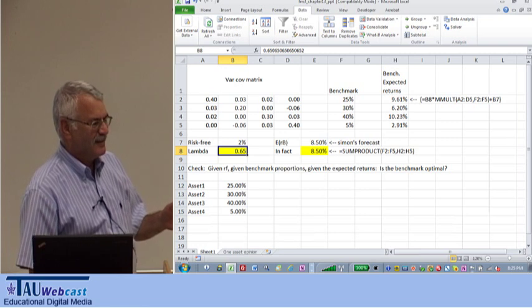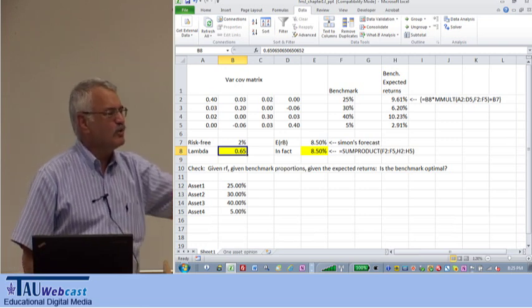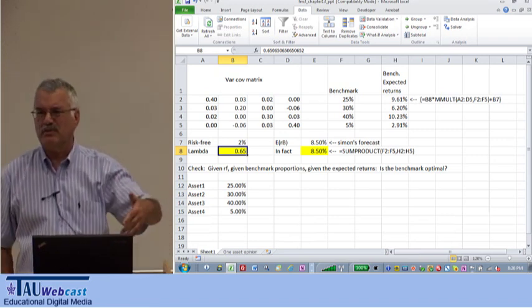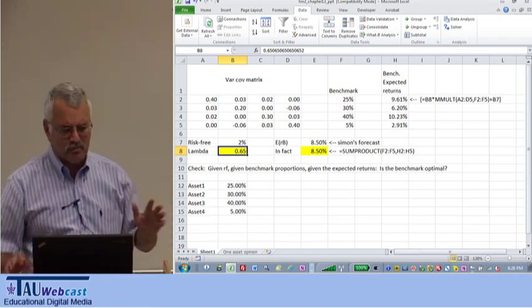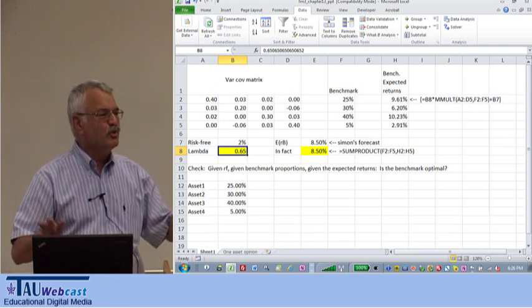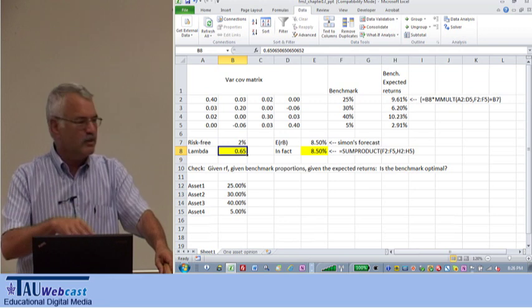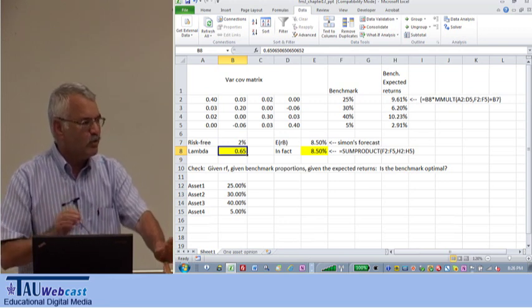What is the last function? Goal seek. I just used goal seek. Or you can use solver. Solver is better because the next time you do this, you can remember. But in fact, there's a solution to this, and I'm going to give you a homework problem on this, and I'll make you find the solution. But you get the point.